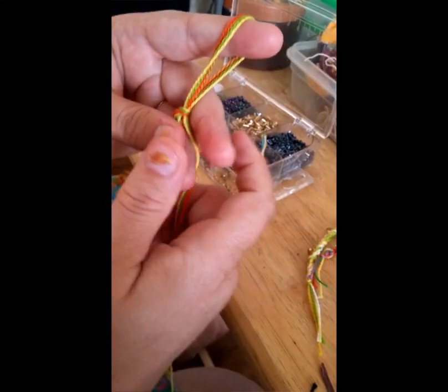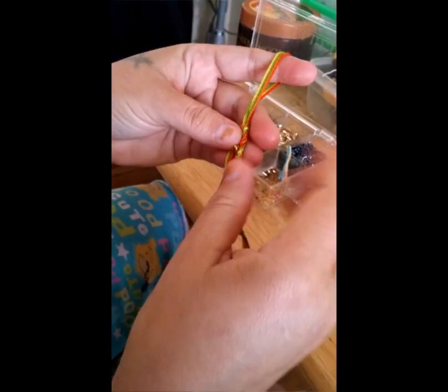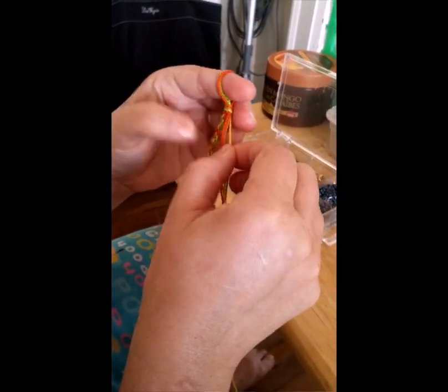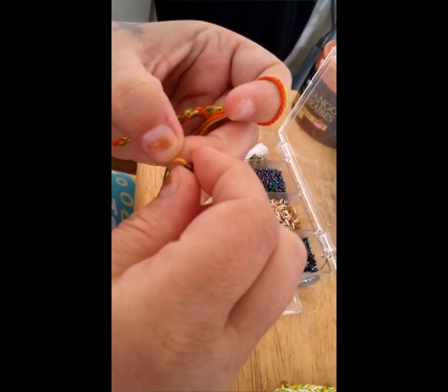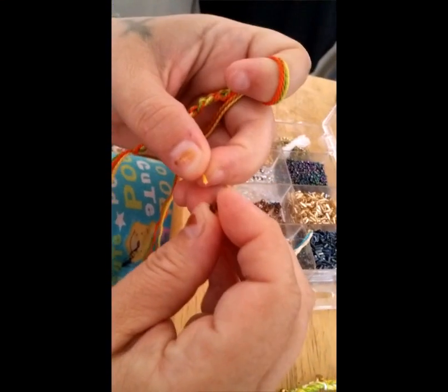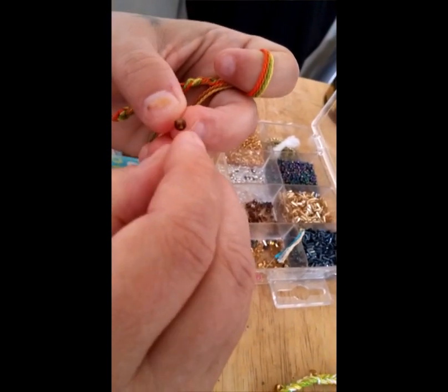This is a really cool craft to do with kids if you're trying to teach them about Mabon — or even if you don't do Mabon and you're just going to do Thanksgiving, you can call them Thanksgiving bracelets. They're fall colors, they're kid-friendly, and what kid doesn't like to play with beads? You can add different colors — I'm going to put a brown bead on now. It's all up to your own imagination. You don't have to use the same materials I'm using. My grandmother taught us with knitting yarn; we would make necklaces and all kinds of stuff out of them.